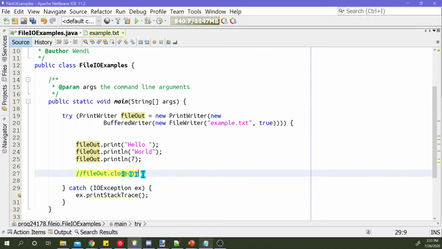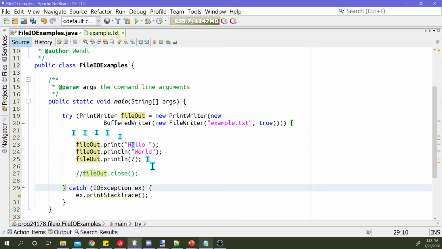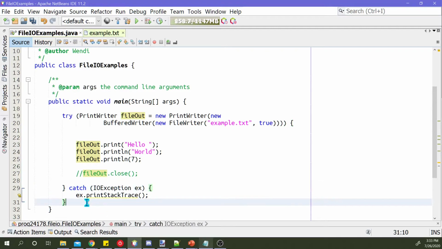So it will execute the close either when it jumps into the catch block because it got an exception, or if everything works fine and it actually exits the try block because nothing bad happened and it moves on with the rest of your program. So it's a newer thing, but it's kind of cool.